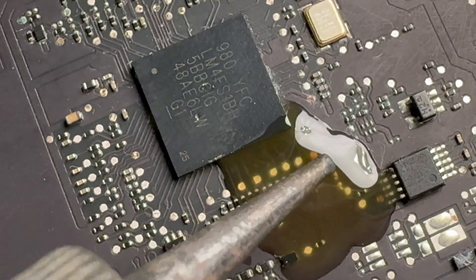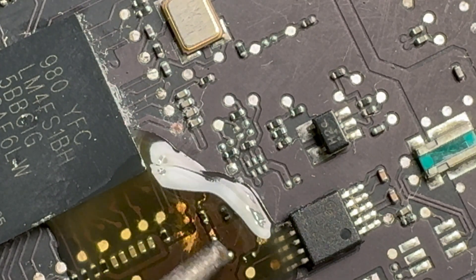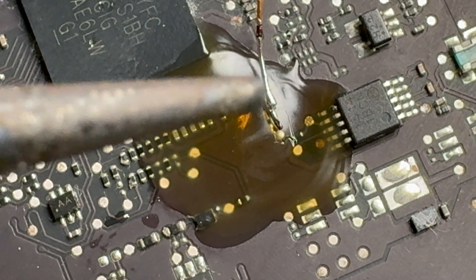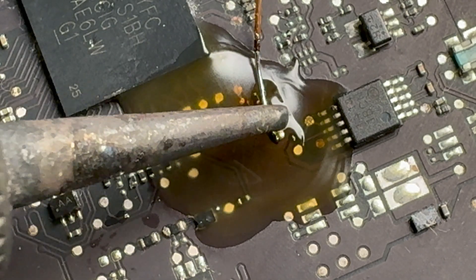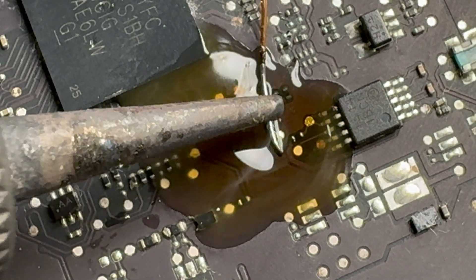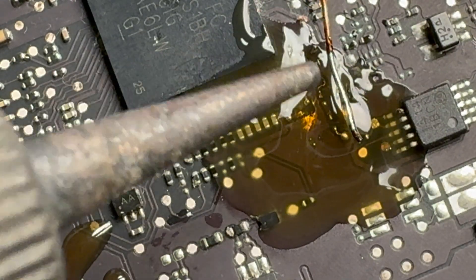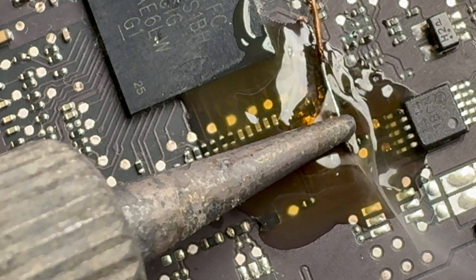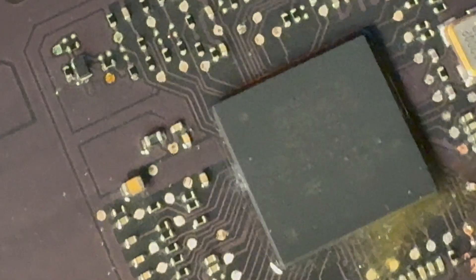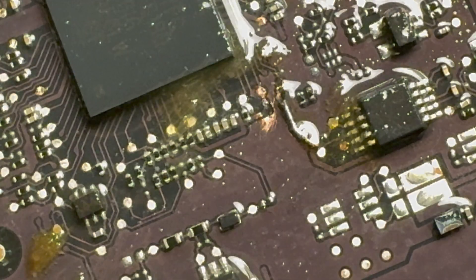People will also want to know why I didn't use my hot air station. To be honest, it's so easy to accidentally desolder stuff you don't need to with a hot air gun, especially when all the components are so densely packed together. It's just so much easier — but not at all easy — to just use a soldering iron, although it would help if the tip was a bit smaller and sharper. This brown residue is called flux, and it helps the solder flow and stick to things, but it does make it harder to see what you're doing. I managed to do a decent job. I did confirm that it bridged the contacts properly and that it wasn't shorting out anything it wasn't supposed to. After jumping both of these traces, I trimmed off the excess wire and cleaned the flux off the board using some alcohol.